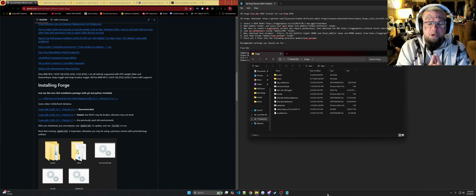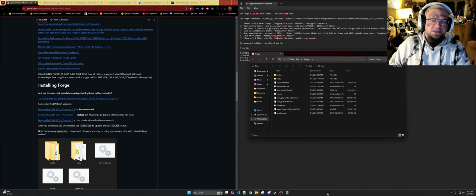So, a couple important things to note before we start. You need to have a GPU with at least 4 gigabytes of VRAM. And this will go from 4 gigabytes of VRAM all the way to 24 gigabytes of VRAM. But one of the most important things, regardless of your GPU size, is you need to make sure you have at least 32 gigabytes of system RAM installed on your local machine. Now, with that out of the way, let's just go ahead and jump right into the tutorial.